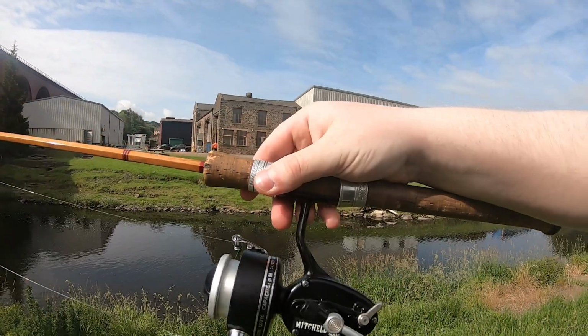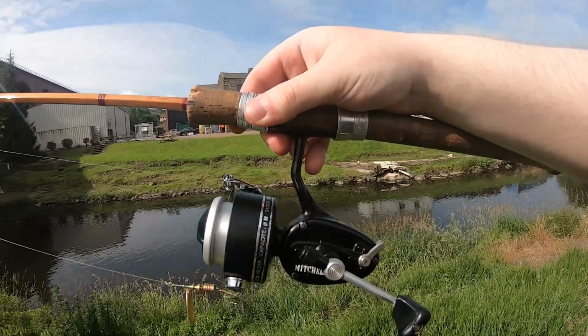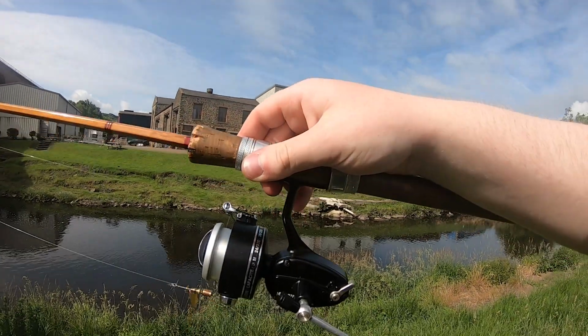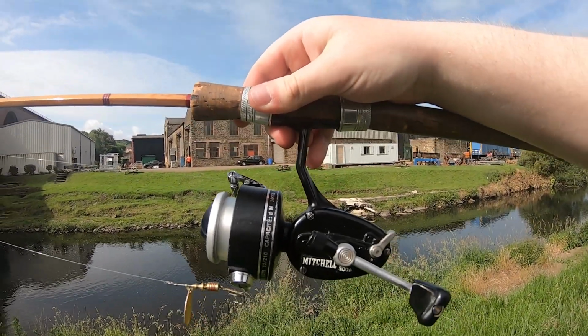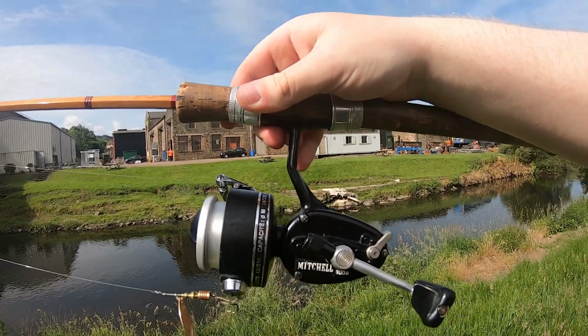As you can see, I've paired this rod with a reel from the time period. It's a Mitchell 300, and this was the most popular spinning reel ever created, basically from the mid 1930s all the way up till the 1980s. They were making these in France.